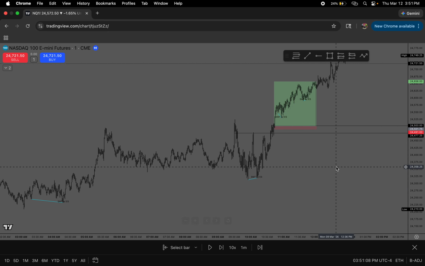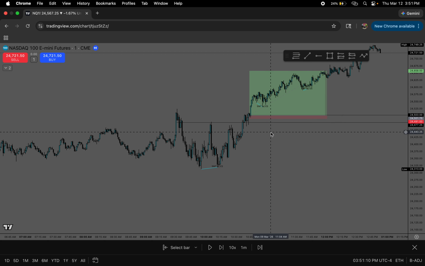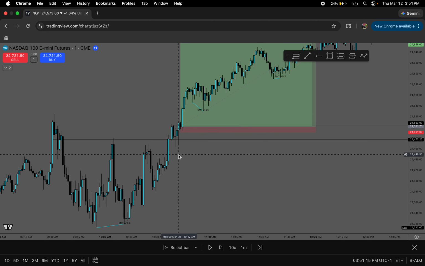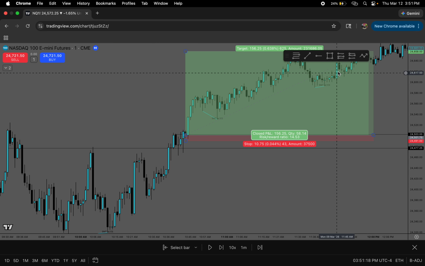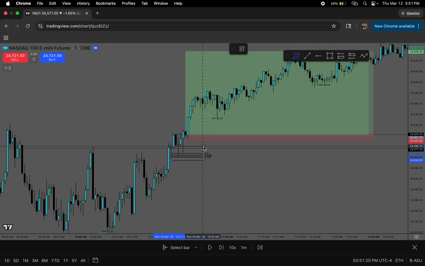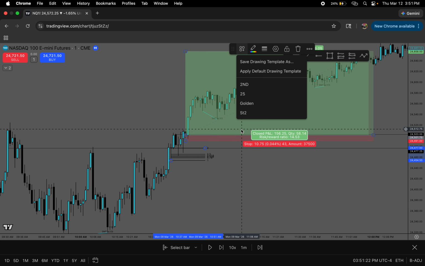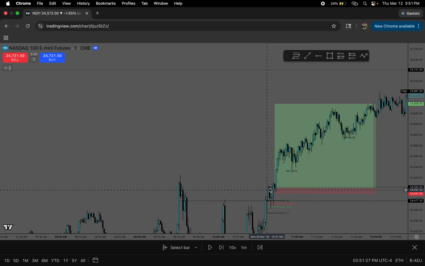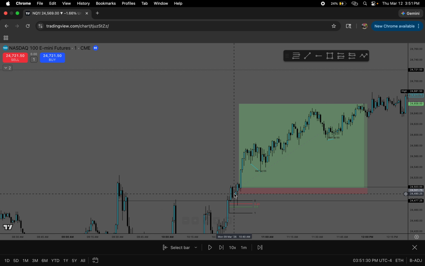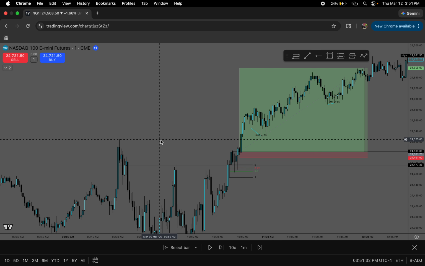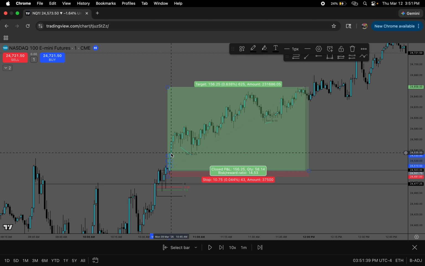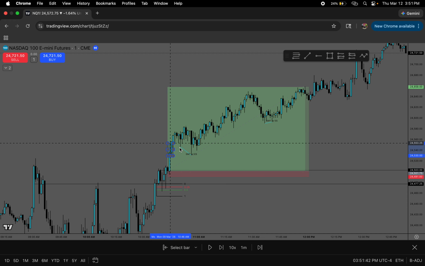Just based off of using literally a closure above a swing high, you could have entered even right here if you wanted to. Here we're rejecting after sweeping above. You could have entered once you had a solid close and a retest. You could have entered off of that. You could have entered off of this gap. Do we tap into it? No, this one. Come on.